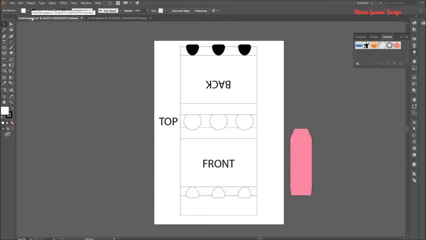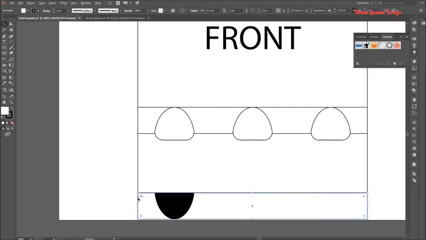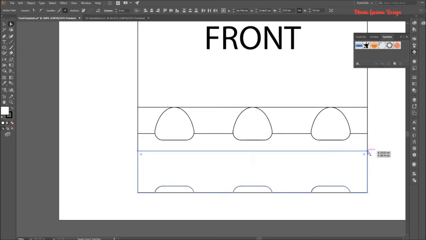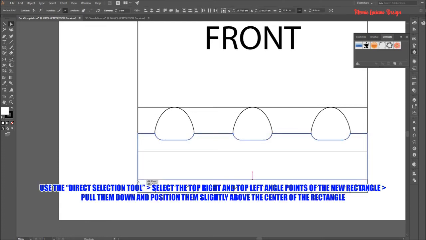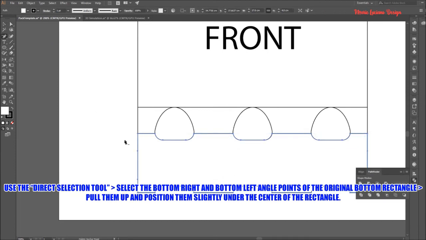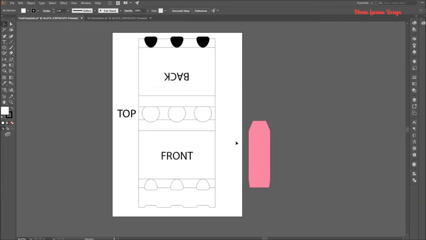On the inside, I'm going to create and add a paper texture. So let's go back to the packaging template. The bottom, I need to add these holes on the other side of the bottom too. So what I'm going to do is copy the bottom and rotate it 180 degrees. Or just flip it vertically. Then I'm going to lower these two dots on the top and the bottom, select both of the shapes, go to Pathfinder, Unite.